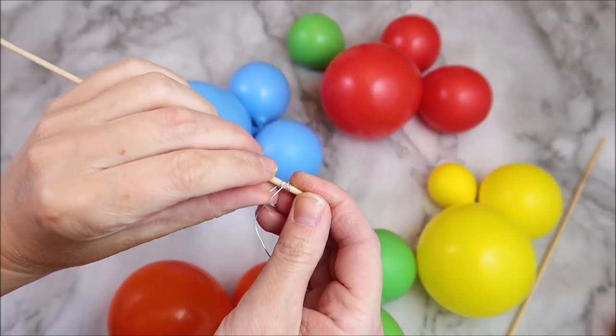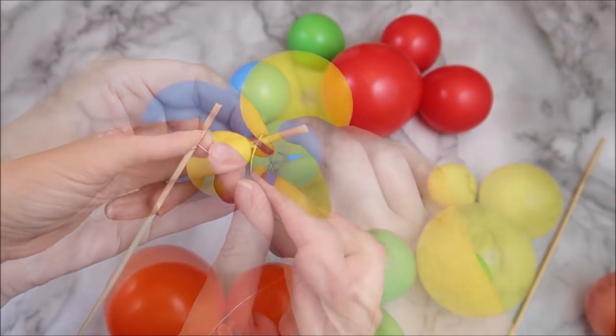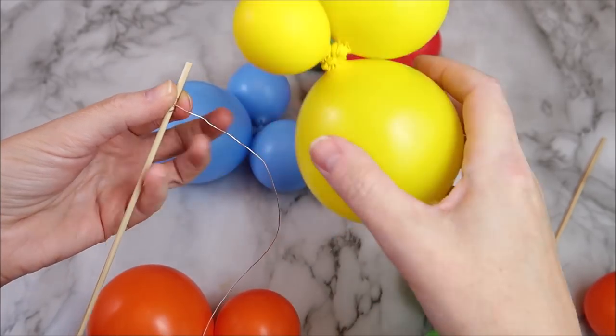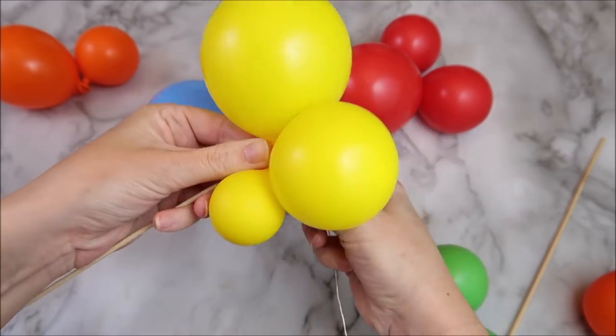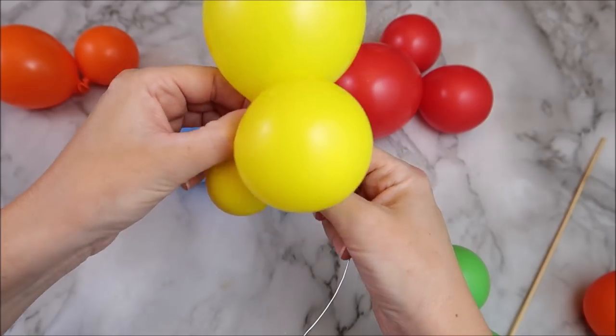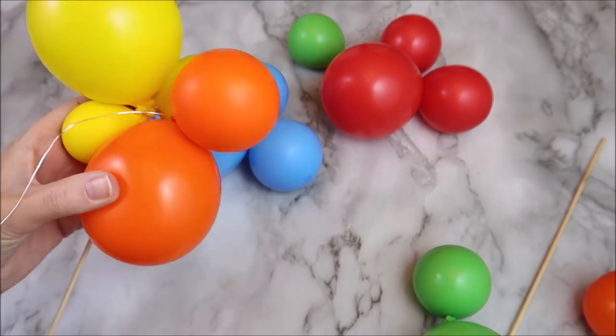And now we're going to make our garland. Take your barbecue skewer and wrap your wire around it several times. Then you're going to take the center part of your balloon cluster and place it against your bamboo stick. You're going to take your wire and wrap it around the center part of your balloon cluster and secure it to your bamboo stick. Then you're going to take your next cluster of balloons and wrap those against the first.